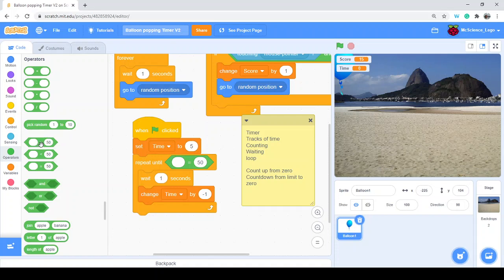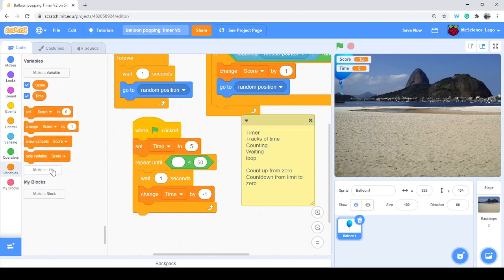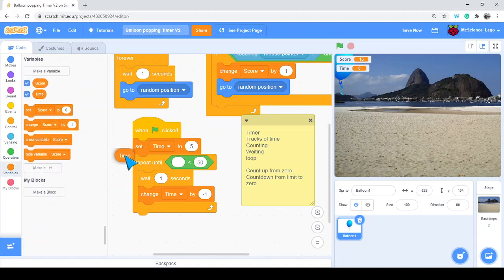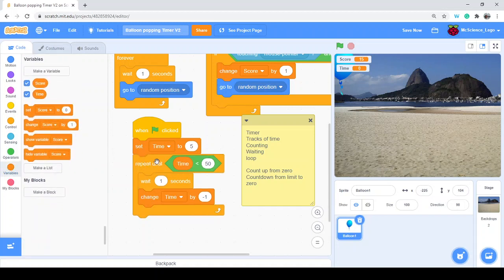So it might be better to have this option or this option for what you're doing. Maybe I'll use that one just for demonstration purposes. And then from our variables, we're going to grab our time variable because that's the one we care about. So repeat until time is less than 0.